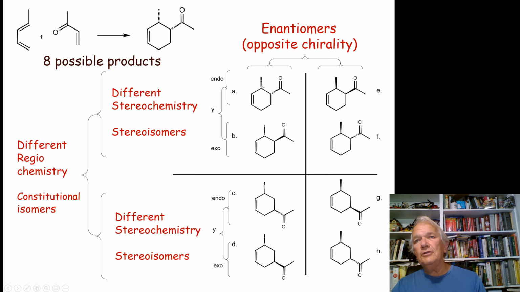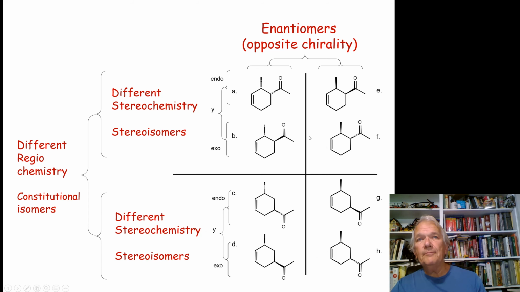So here we're cis next to each other, they're trans next to each other, one up, one down, one up, one down, and then the other orientation is the carbonyls away from the methyl, and again there's one up, one down, one up, one down, depending on whether or not they're cis or trans to the original methyl group. So there's 8 possibilities. Now the 4 on the left are enantiomers of the 4 on the right.